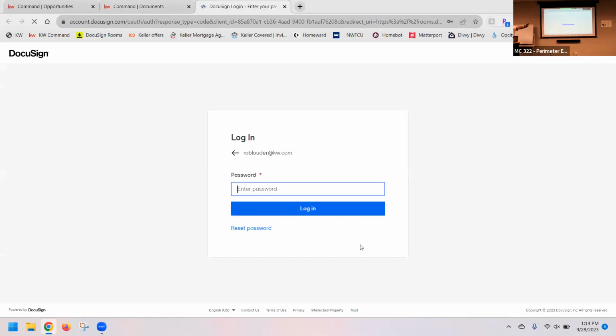Clicking that button then takes you into DocuSign by opening another window and creates a room, thereby connecting Command and DocuSign. Being that DocuSign is a separate entity, you can go to DocuSign.com and log in with your credentials and get into the system. However, whatever you create there, Command won't be able to see it because you didn't start in Command. So you need to start in Command so that Command can see what you're doing in DocuSign.